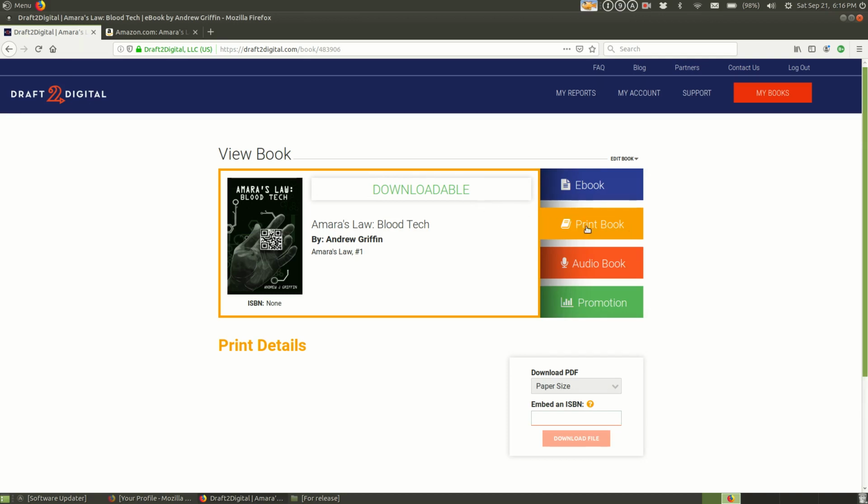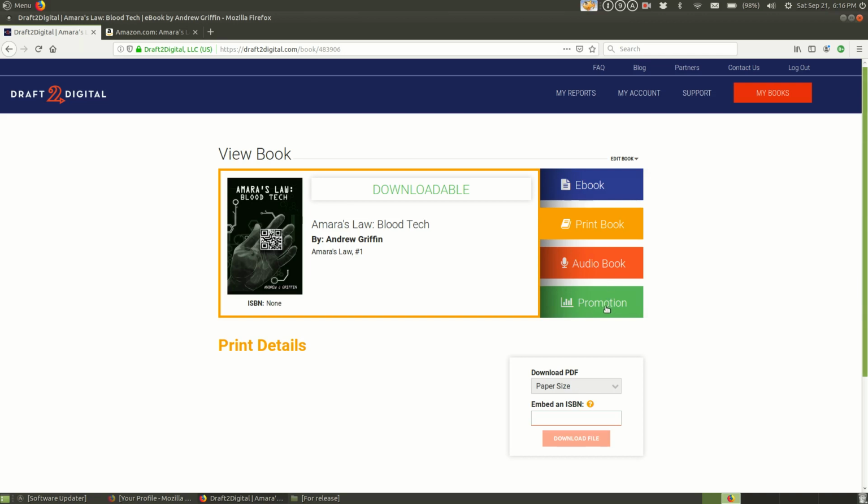But for the print book, what I'm going to do is I'm actually probably going to run through, what's it called? Their Ingram Spark, which I believe is Ingram's imprint that allows self-publishers to get into places like Barnes & Noble or the more notable bookstores.